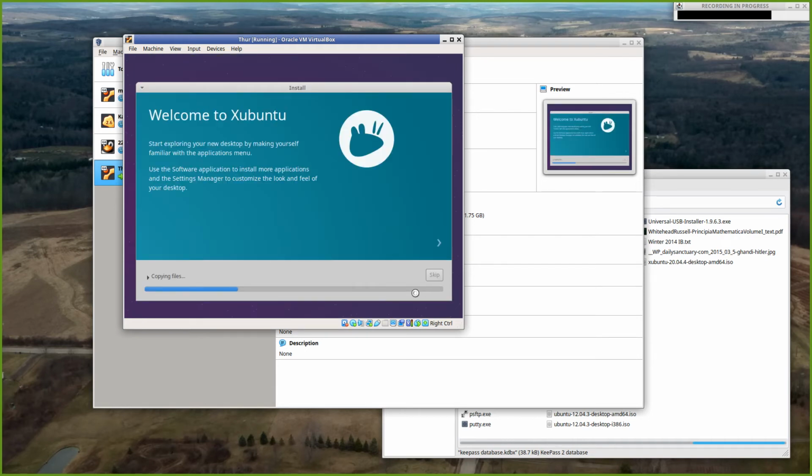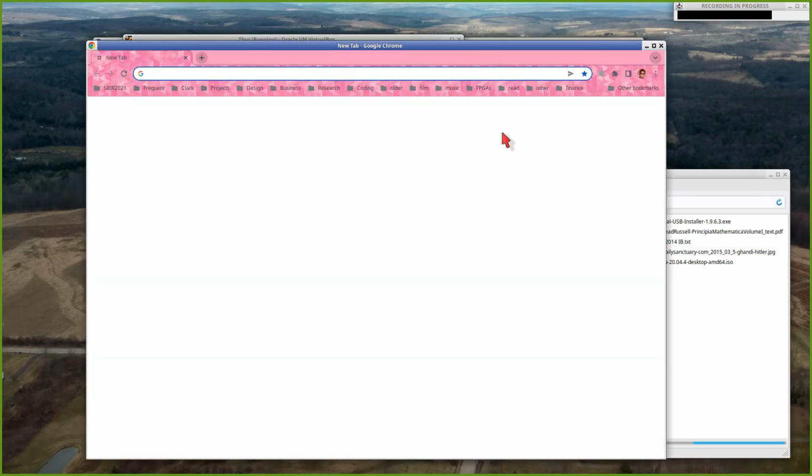And now it's going to sit here and it's going to run for a few minutes. And this will be super exciting to watch, not really. But we'll let this run in the background. Let me go ahead and go to my regular browser and show you what we're going to download.